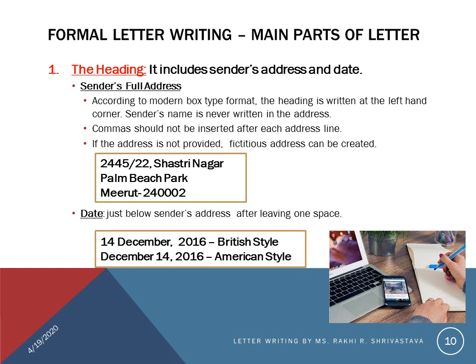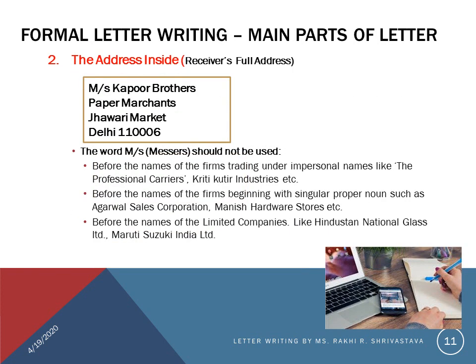If the address is not provided, a fictitious address can be created. As you get the questions, many times, the address is not given. So you have to create a fictitious or imaginary one. Date is just below the sender's address after leaving one space. What is the meaning of one space? One line space. Now, second part is the address inside. Address inside is nothing but receiver's address. Receiver's complete address, full address. Sender is writing the letter to some recipient. That recipient's address is known as the address inside.